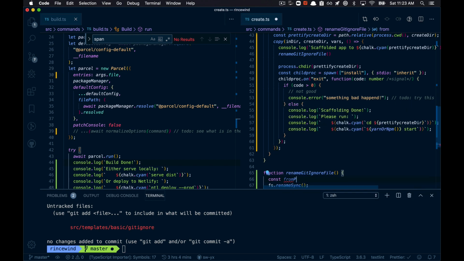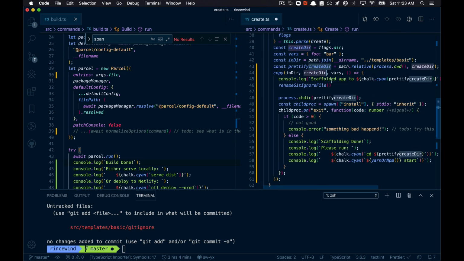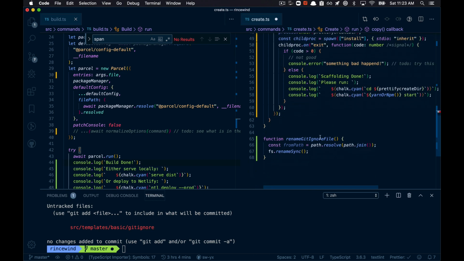Const from path equals this, and then I'll get the creator in here. Git ignore, and then I'll make this a two path. Say .gitignore, and then from path to path. You're a string. Fuck you. Jesus. There we go.